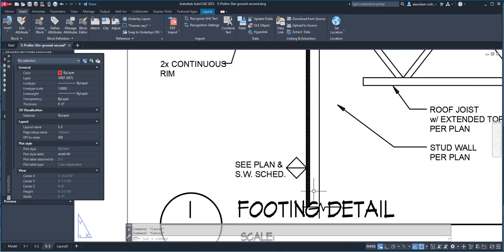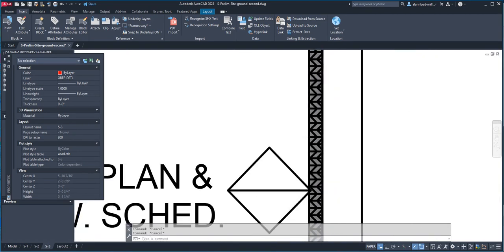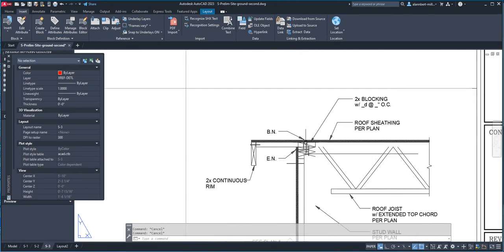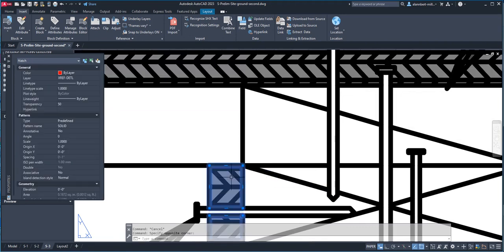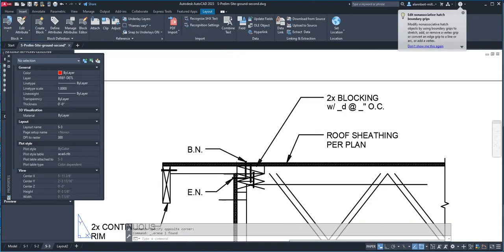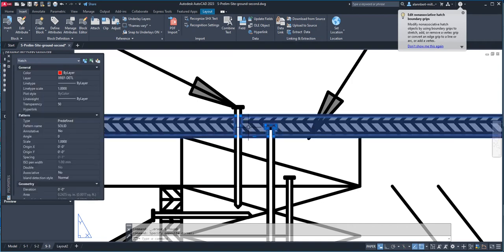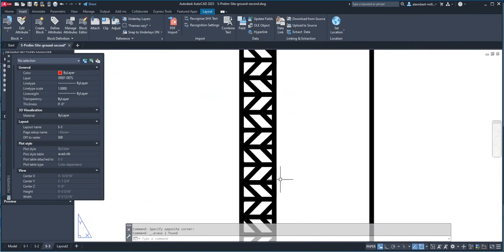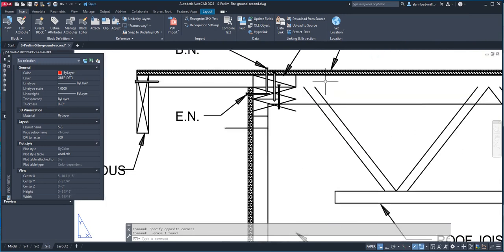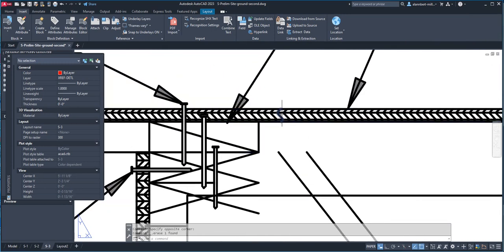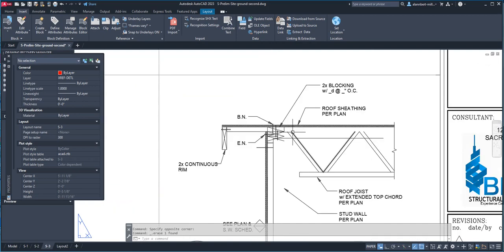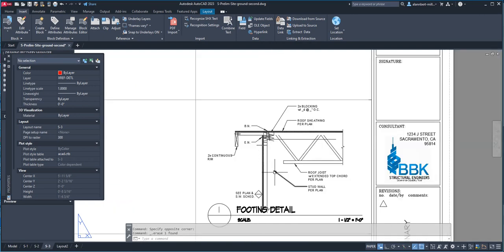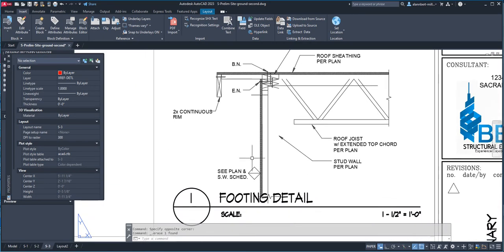And if there's something like this that may be hard to see, you may need to click on that one and press delete. Now, because this is not really an object, it might take you a while to delete all of those. Or this may be too thin for you or too thick for you. It might be just a very, very dark line. So depending on how the detail was done, that could be a problem.